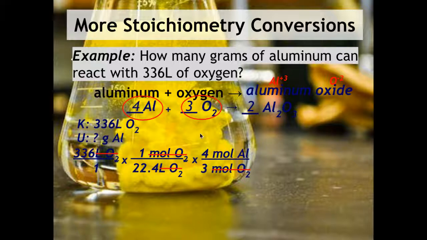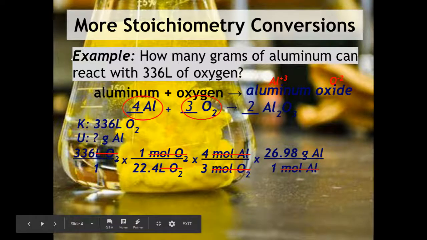So think grams. What do you have to grab? Your periodic table. When you use your periodic table, find the molar mass of aluminum, because the molar mass units is grams per mole. So 1 mole of aluminum has an atomic mass or molar mass of 26.98 grams. Moles on bottom, of course, because that has to cancel out. The point of dimensional analysis is to cancel out your units. So 26.98 grams of aluminum, is that what you're looking for? Yes, grams of aluminum. So we are done. Plug and chug in your calculator, and you get 5.4 times 10 to the second power grams of aluminum. Remember to check your significant figures. We have 3 given to you, so we must have 3 in our final answer.